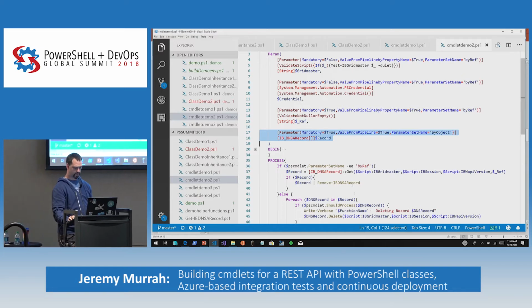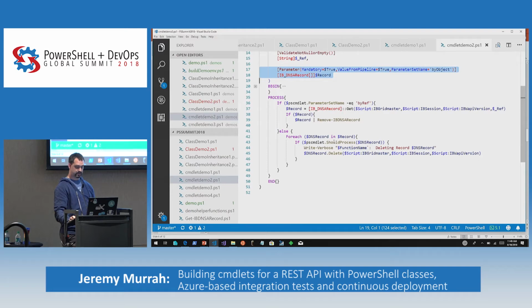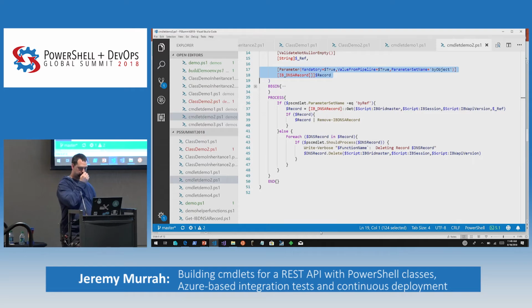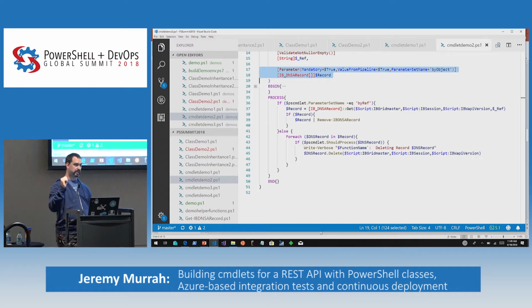So if I did pass an object, however, I have my ShouldProcess, a good scripter, and I simply call the delete method of my class, or of my input object has a delete method. And I pass the parameters, and that's it. That's all I need to do. So I've got an entire removal commandlet with, what am I at? Just over 50 lines of code.